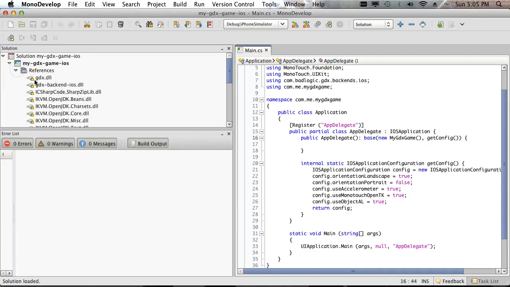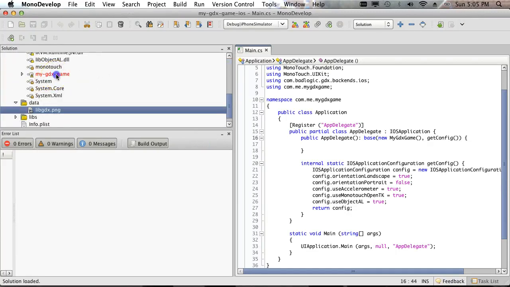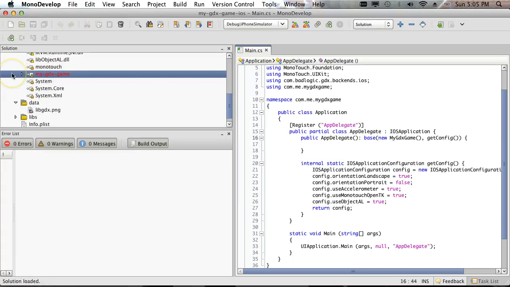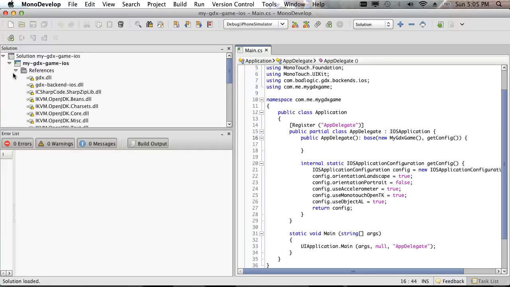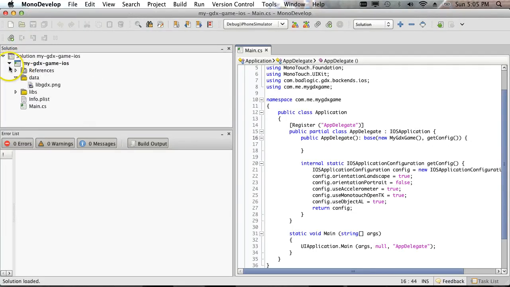There's also references, and you're not too concerned about that. That's the DLL of your game code. What's happening here is that the Java source files of your core project will be compiled to Java bytecode. That bytecode is then translated to .NET bytecode via something called IKVM.